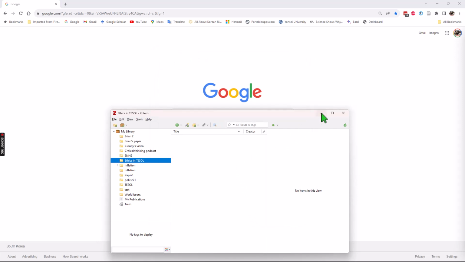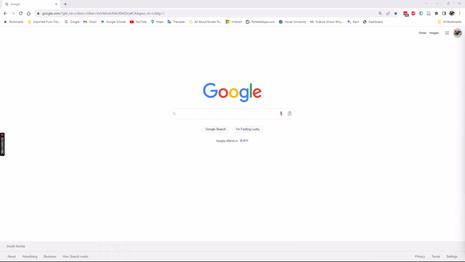Okay, so the next thing to do is go to Google Scholar. Regular Google is a great source for general information about a topic. It's got the Wikipedias and all that kind of stuff on it. What Google Scholar does is it filters all that stuff out and only gives you published materials that are peer-reviewed and totally vetted. They're the gold standard of materials that you can reference.